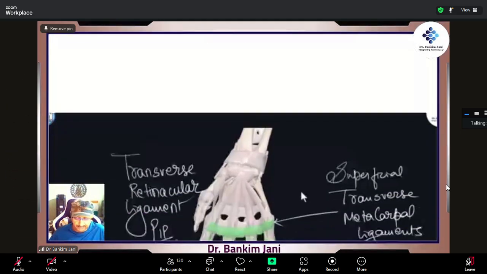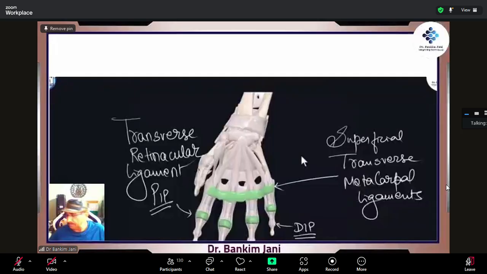Not only that, if you have ever wondered, in the fingers there is space, but why is there no space in the palm? Because in the palm also, if you really see the bones, only the bony structures, there are these metacarpals, right? So in between there is space, but then there are muscles. At the same time, we have got these ligaments, right?